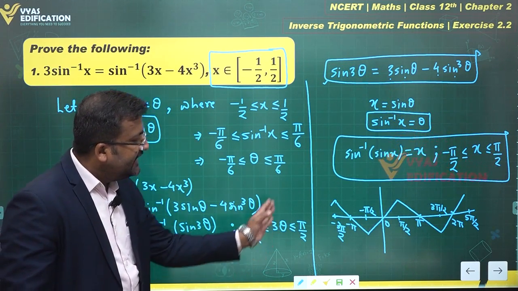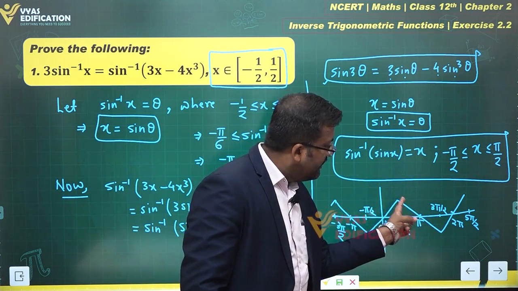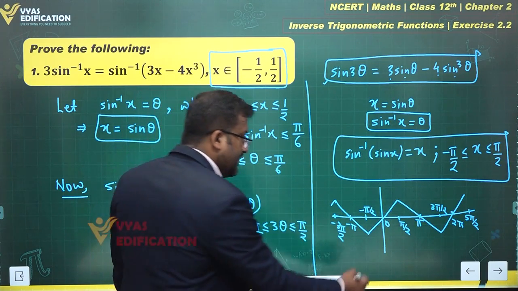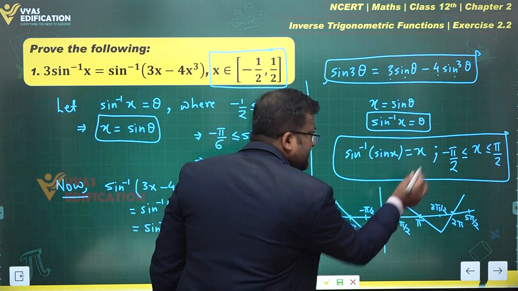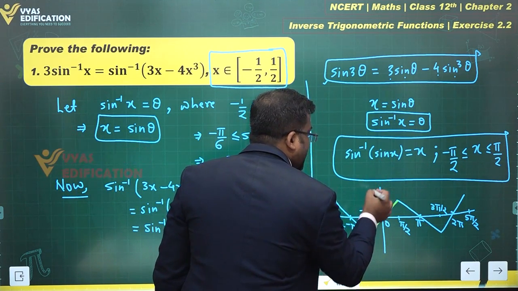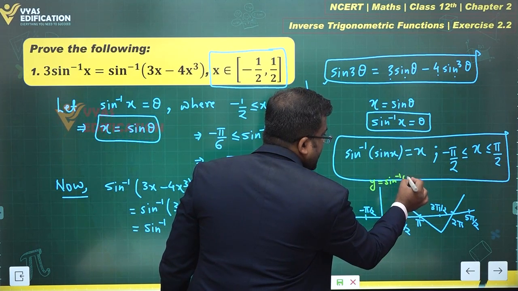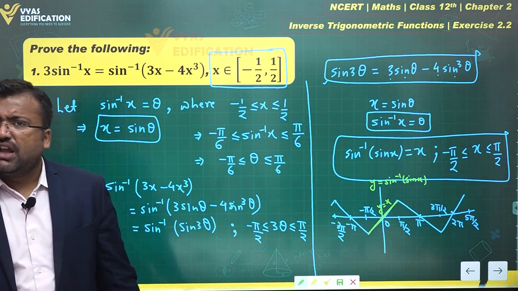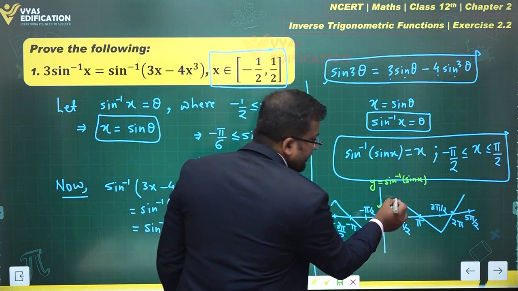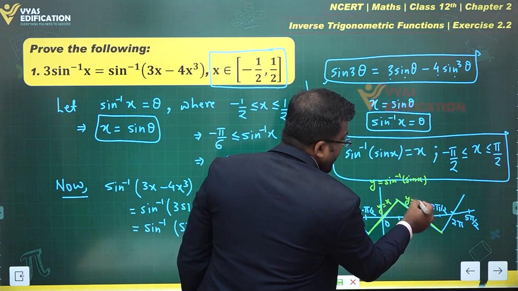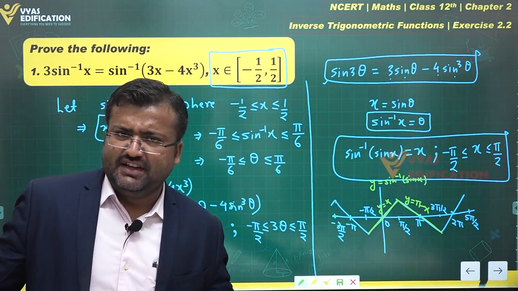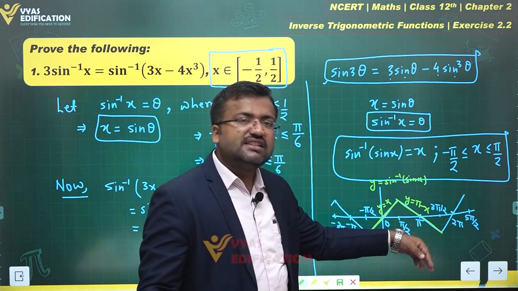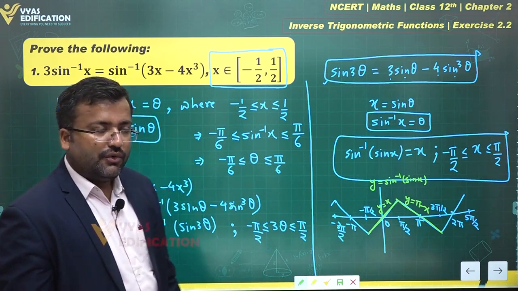Had 3 theta lied in another interval, let us say pi by 2 to 3 pi by 2, we would have used this definition. What is this definition over here? Let's first write this definition. This definition is pretty simple. If the graph is of y equals sine inverse sine x, then this line is actually y equals x. It's pretty simple. What about the next line over here? This line is y equals pi minus x. The equation of a straight line is not a difficult thing, right? This is y is equal to pi minus x. Similarly, this here has another definition.